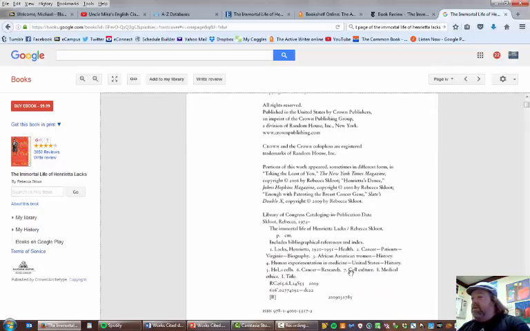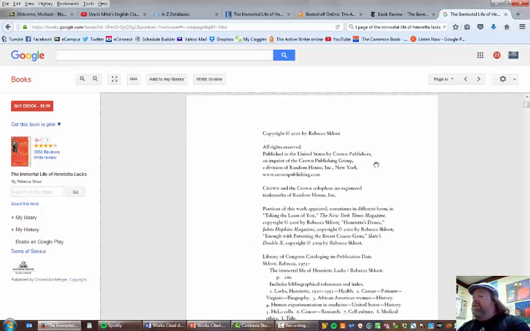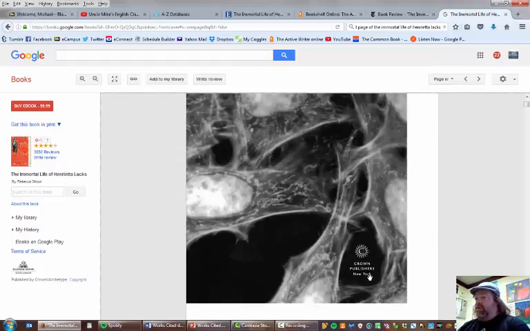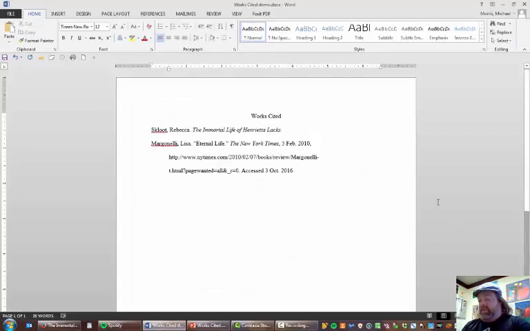Our printing is, says United States, but that's not what we want, because we want a city of publication, and we see that it says Crown Publishers in New York. Now, if you have more than one city listed in a book that you're using, you always choose the first city that has been listed. So let's go back. We're going to type that in, New York the city, not New York the state.